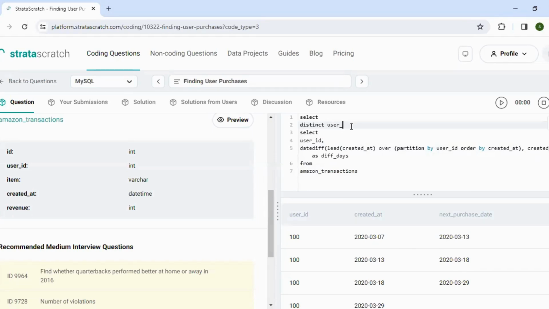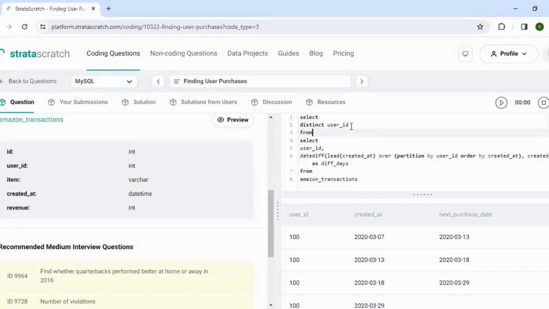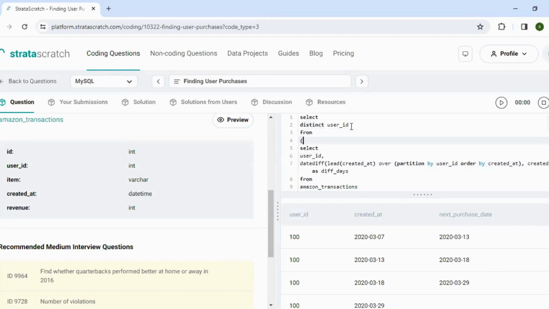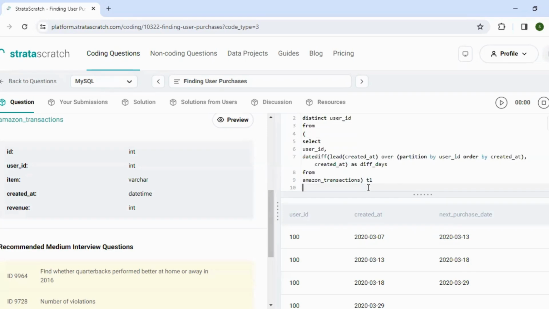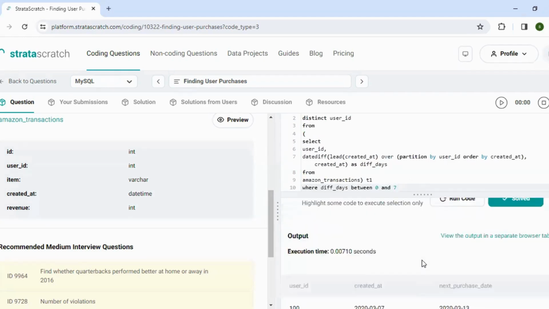Select distinct user ID from this table, we can call it D1, where diff underscore days is less than or equal to 7, or else between 0 and 7.